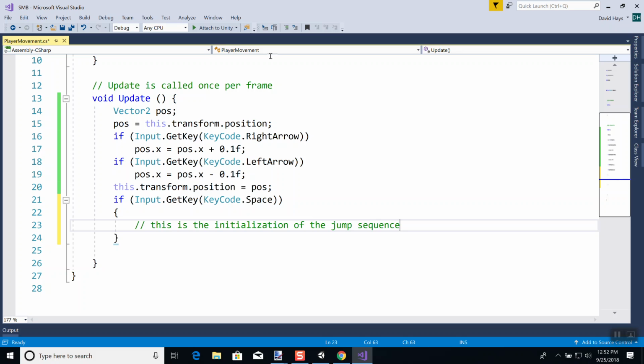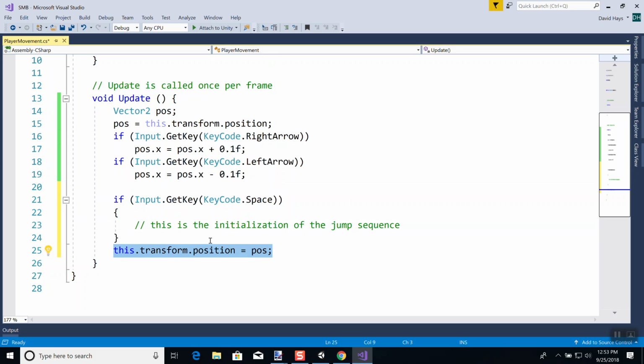Lots of different things you can do with jumps. If you think back to some of the 2D games you've played, you could jump, and after you're up in the air, have you ever played those games where you can control which direction you're going to go at that point? And then there's some that are more rigid. When you do a jump, if you're facing the right, it's automatically going to keep going to the right. You can't alter your course. We're simply going to control the change of the Y value for our position. And I'm going to move this dot transform down here to the end, because any changes I make, I don't want reflected until the very end.